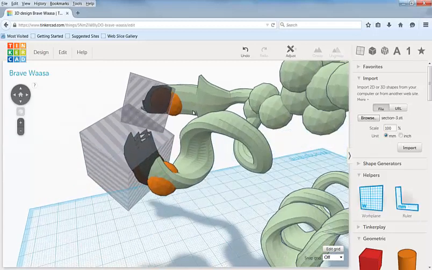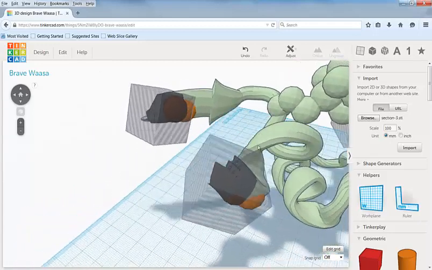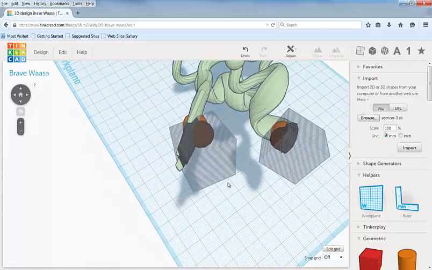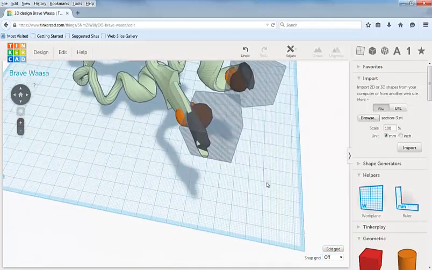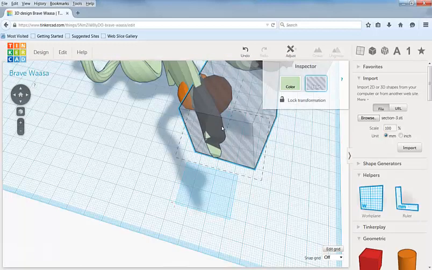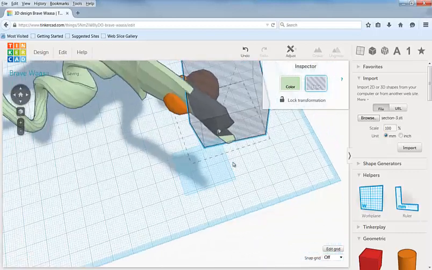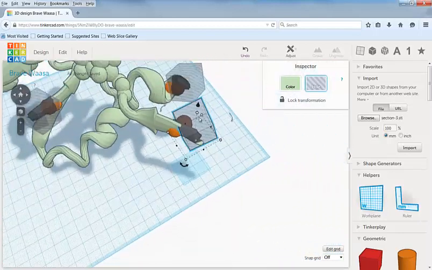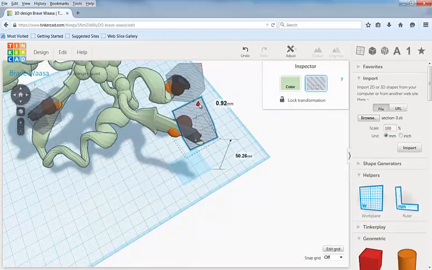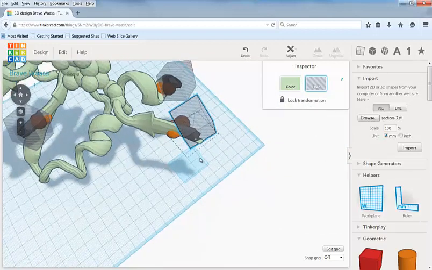Now my only drawback is that I'm not making a nice clean cut through my piece here, but that plane should be just fine. So what we need to do is bring this up a little bit so that we know it cuts through.